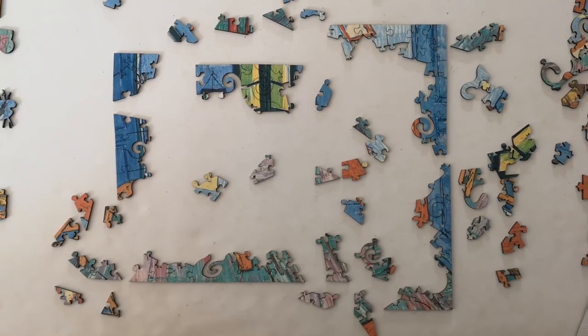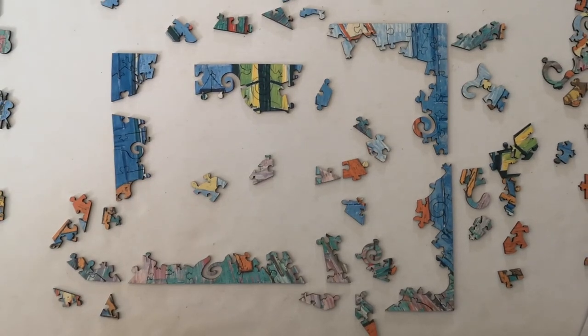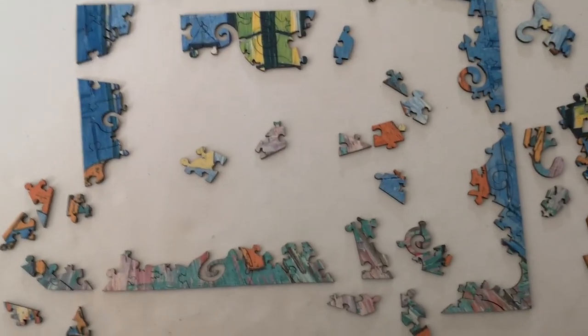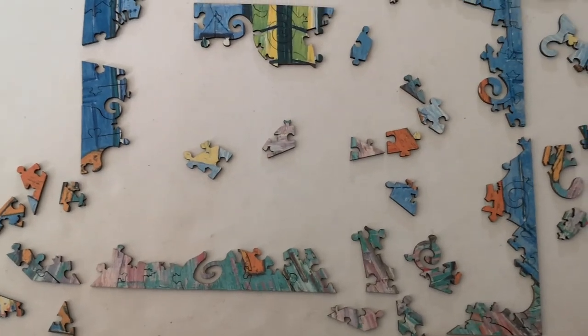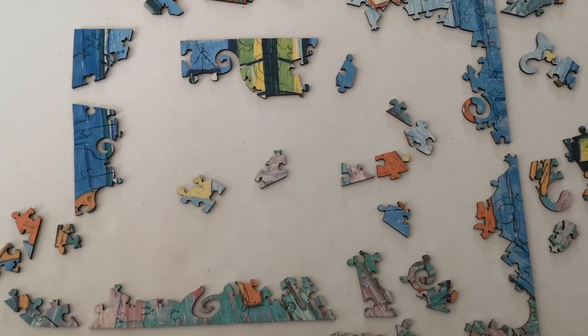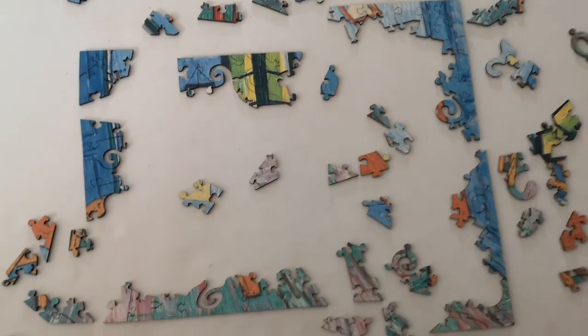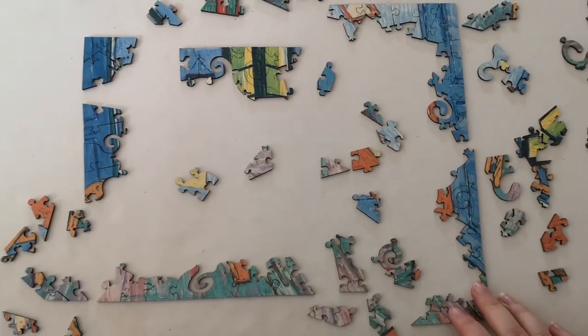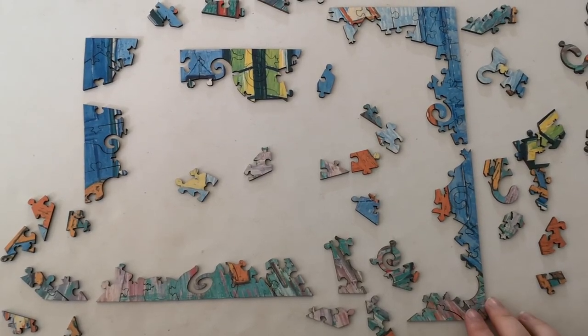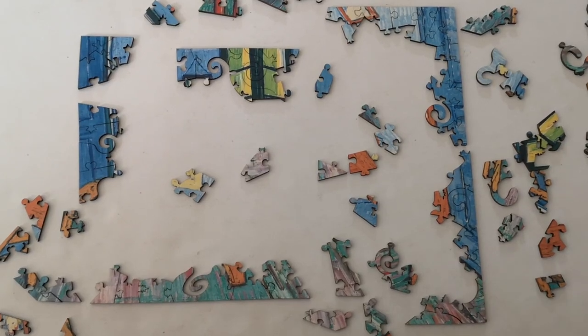So this is my progress so far. I'm currently doing the edge, and it's a bit more difficult than anticipated. I don't think all of these pieces are edge pieces, and I think I might also be missing some. So I don't think I'll actually finish the edge before moving on to other parts of the puzzle. But for now, I just wanted to show you some observations I've made.